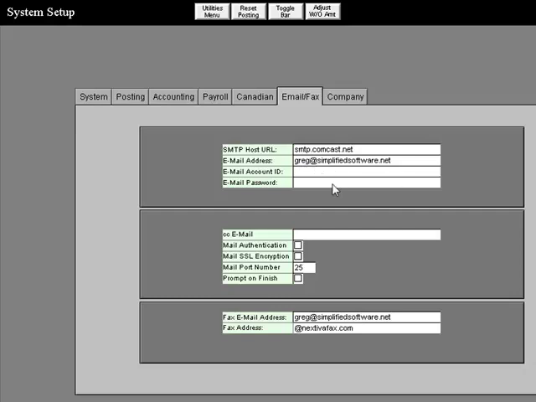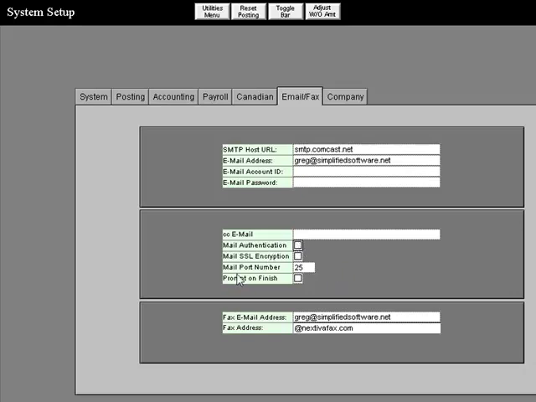And the next two fields are used for mail authentication. Now, how do you know if you need mail authentication or not? It works with this checkbox down here. Well, what you'd have to do is call your ISP and ask them. I can tell you that AT&T does use mail authentication. So in that case, you would talk to them and they would give you your account ID and your password, and you'd put that here. And then by doing that, you'd want to come down here and check on mail authentication.